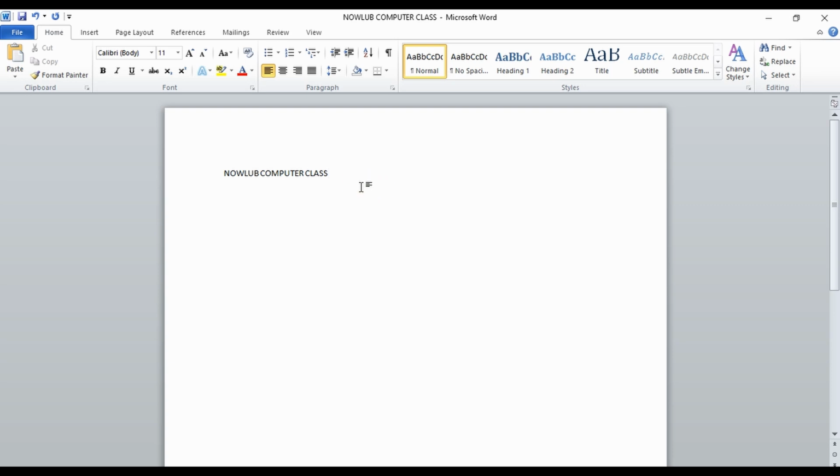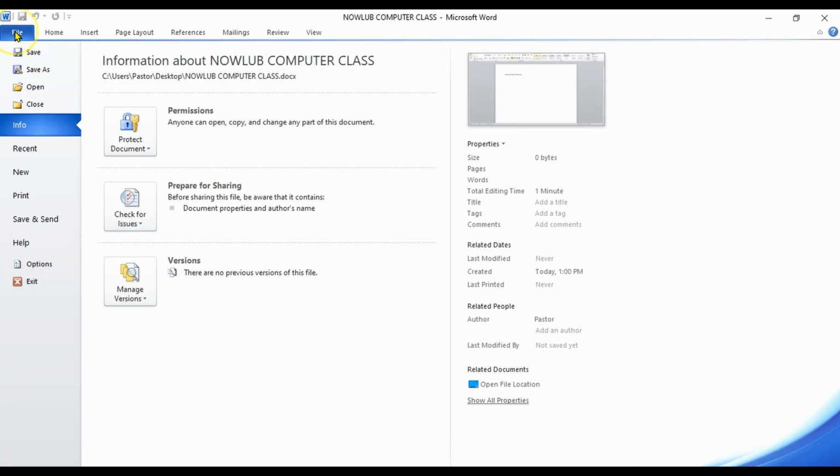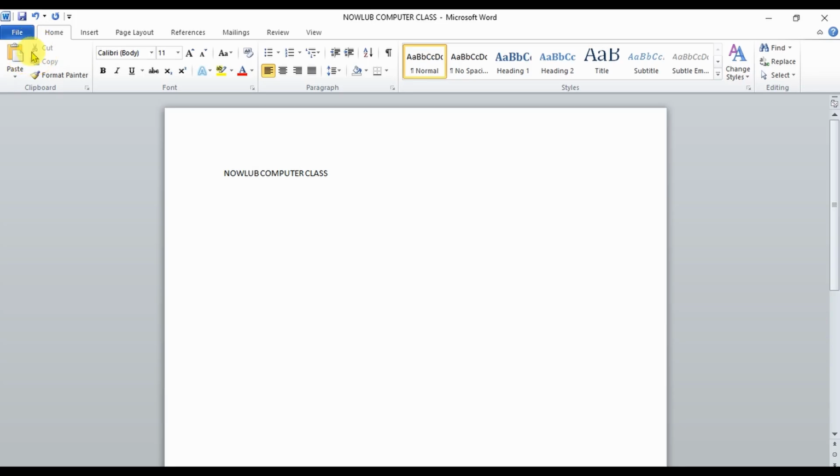And then you want to save this document. What will you do? You will come here where they write file. You click here. After clicking, you can touch here where they write save, and the document is saved already. So if your computer shuts down, it means your document will be saved. You will not lose your document.